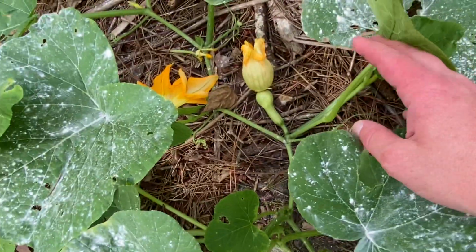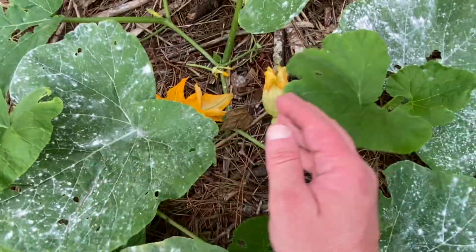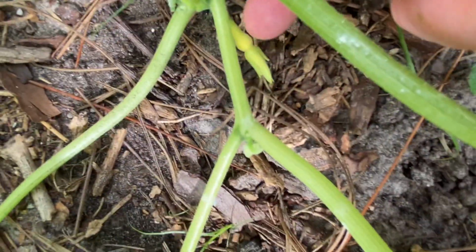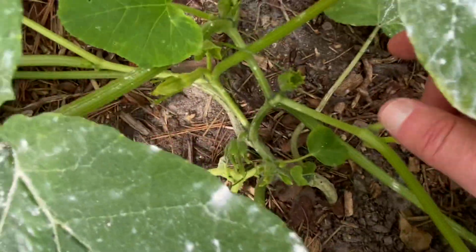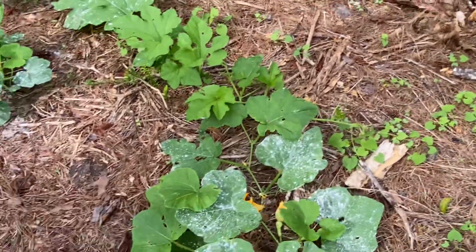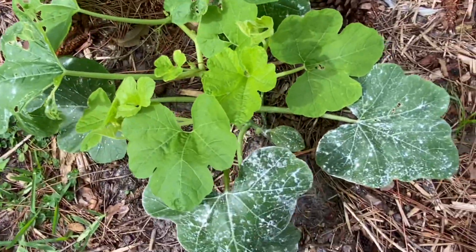And you can see I found one off another plant, a male, and pollinated him, so maybe it'll grow. And yeah, there's one there. Little one down there, and this thing's got a bunch. That's crazy. It's definitely got a bunch of fruit on it. We'll see if they do any good, but I gotta feed them because they do look pale.